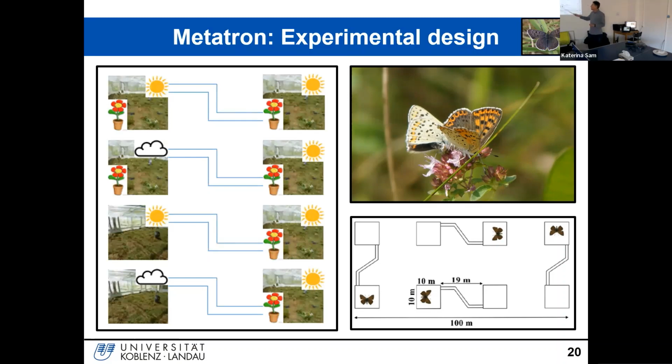In the target cages, they all had the same conditions. All were sunny with loads of resources available, but the release cages differed. We had the good one, sunny, with resources. So here actually, there is no reason to disperse. Then we had two, sunny and shady, and in both no resources, so they should leave. And here we had resources, but no sun, it was shady. So now let's have a look at the results.